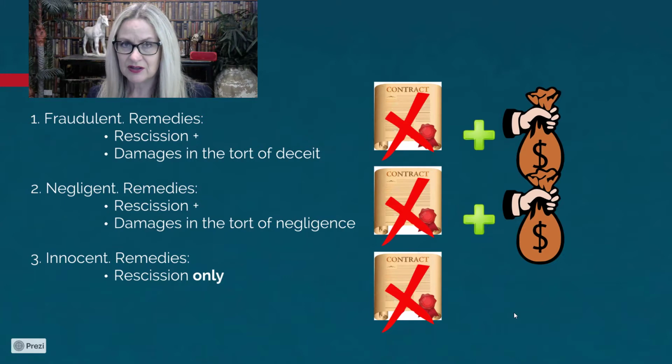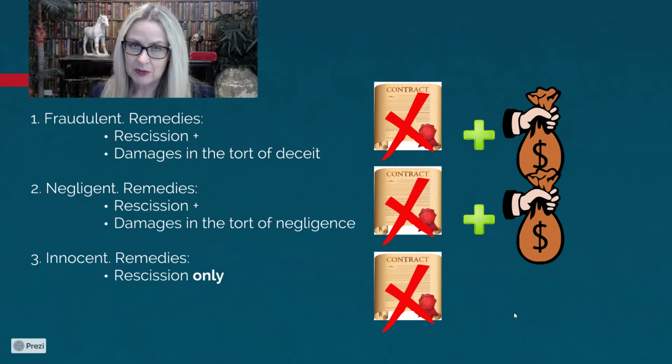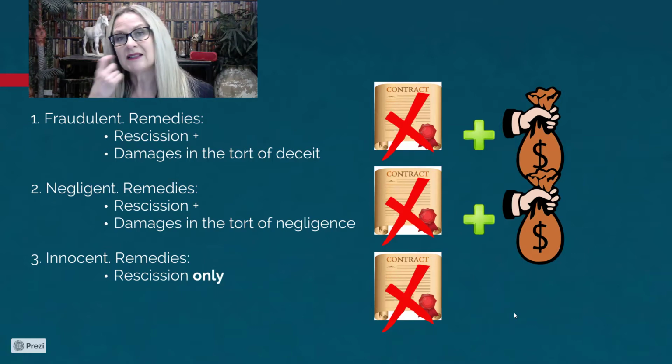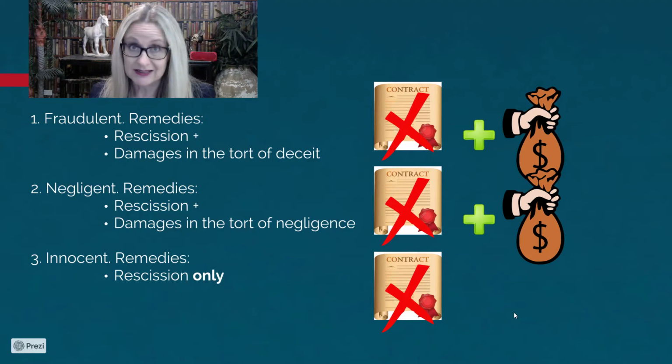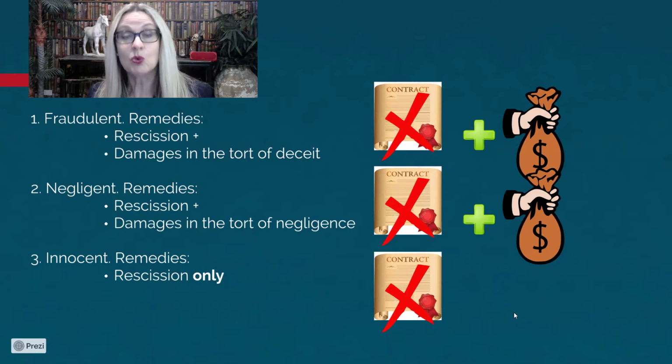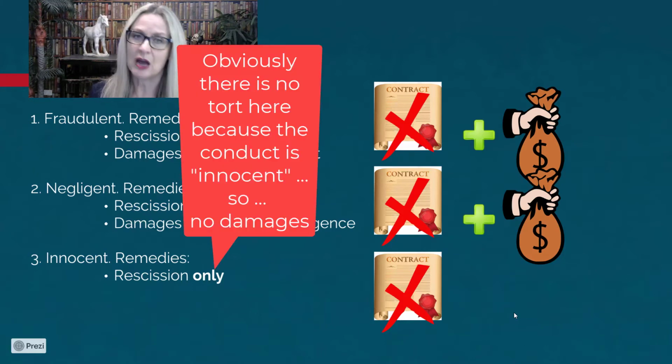Because the damages that are available for both fraudulent and negligent misrepresentation lie in tort. Obviously, as I said at the beginning of the video, we are not suing in contract here, so we have to kind of fossick around and see where else we might be able to get some damages from, and they lie in actions in tort. And so where you have fraudulent misrepresentation, it will constitute the tort of deceit. Where you have negligent misrepresentation, it will more than likely constitute the tort of negligence. And so you may be able to get damages there if your client is lucky.